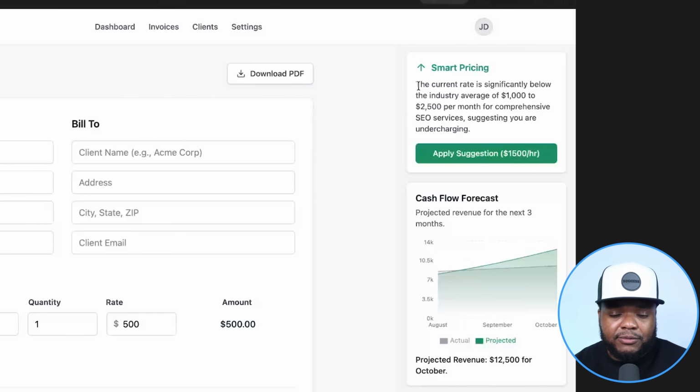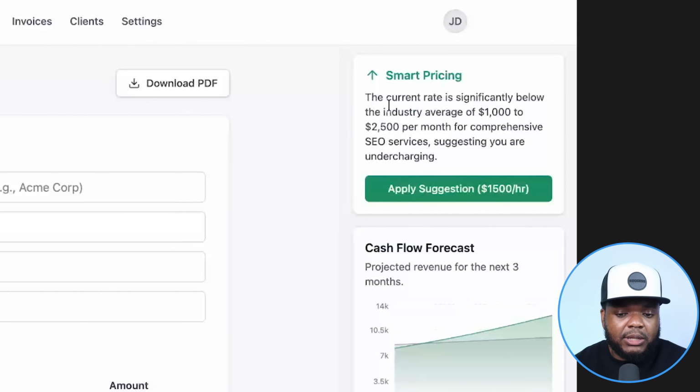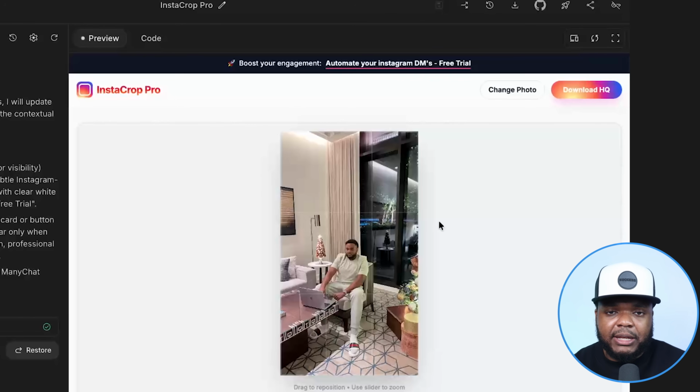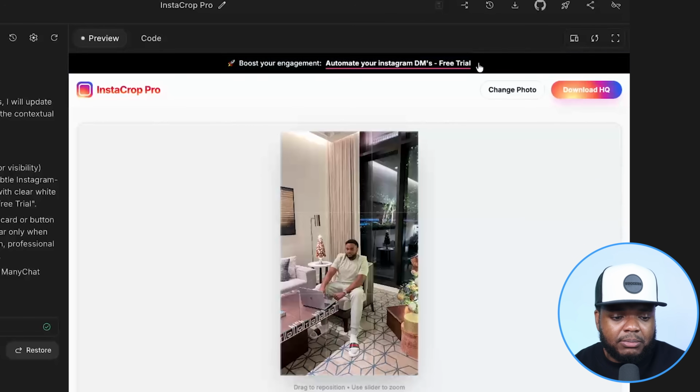I use various different invoice generators for different reasons, and personally, I've not seen one that's able to have this AI analyzer feature, but this is something that has been built into this app for completely free with the Google AI Studio. And when it comes to making anything go live with the AI Studio, that's not difficult to do as well.